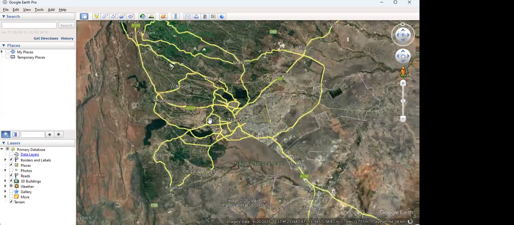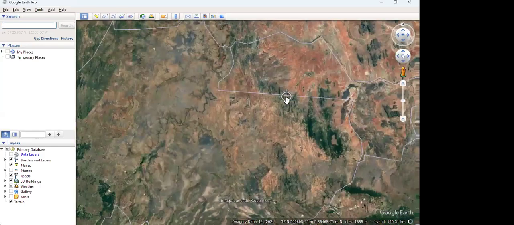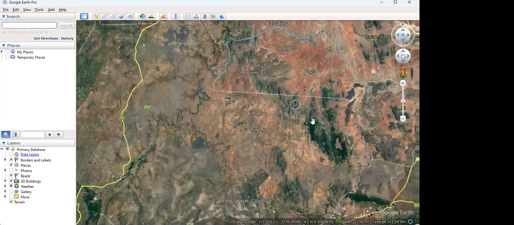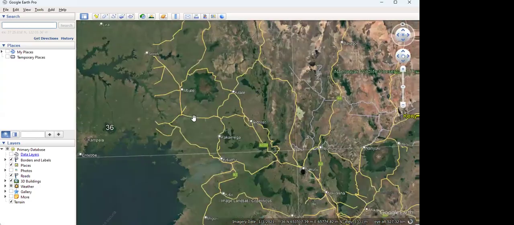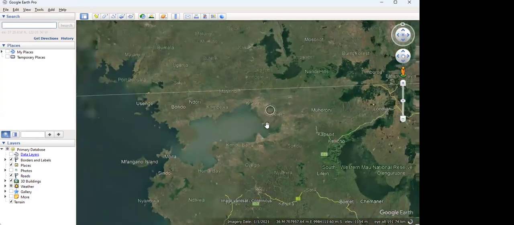The easiest way, if you're working on a project and you want to identify the zone clearly, is to just search the area here, and then it will tell you the zone at the bottom right: 37, and then it will tell you if it's north or south. So for our case, this is 37 south. If I go up, you can see it switches to 37 north. If I go to my left, it will switch to 36 north. If I go down, 36 south. That's how you get to do it.